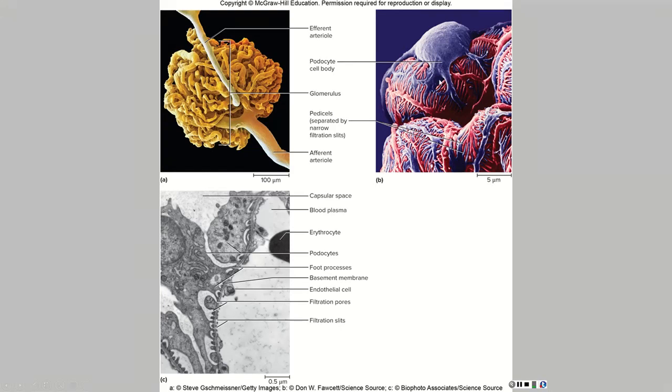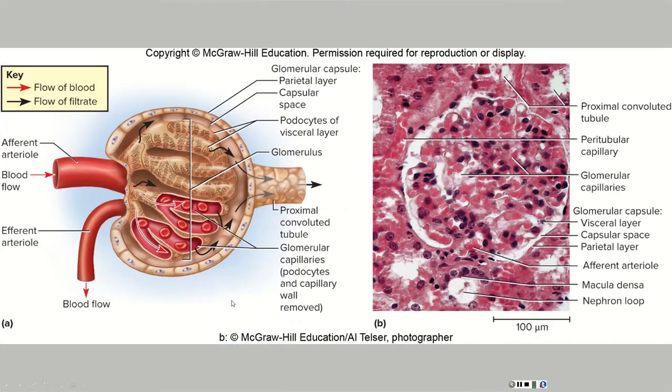Over here on the right, we can see this is one of those podocytes, and it has all these foot processes extending, completely surrounding the glomerulus. And down here, magnified even further, this is that filtration membrane. Here's a cartoonized version showing the efferent arteriole coming in. Here's a cutaway view to see inside the glomerulus.